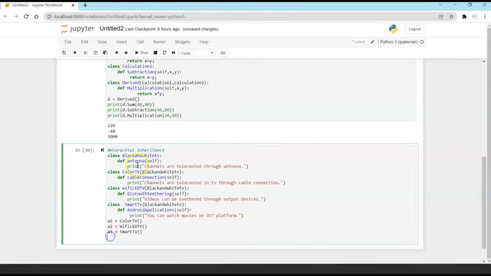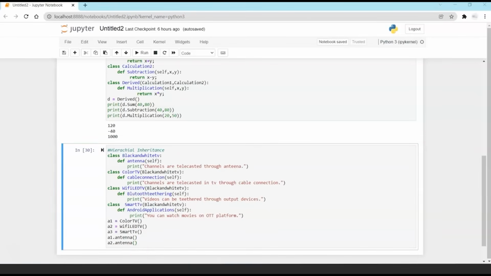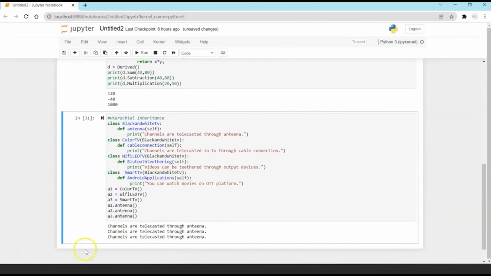So all the children objects now will have an antenna function A1, A2 and A3. All three are having the antenna function, so we can just try to print it.